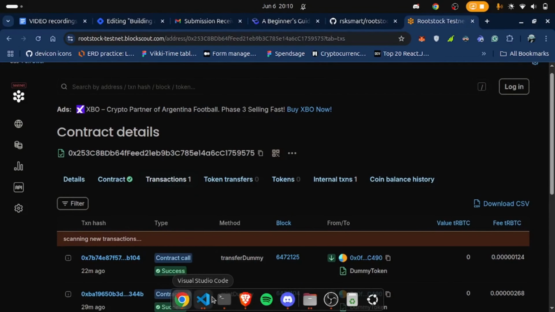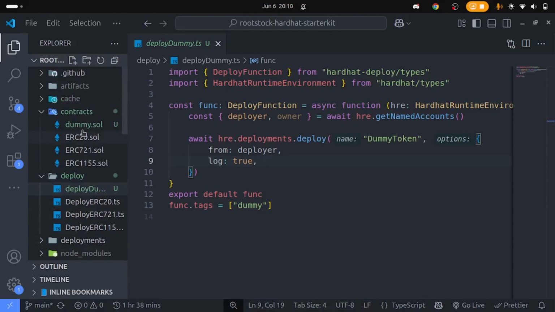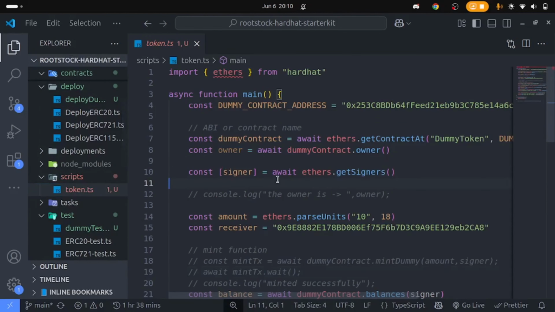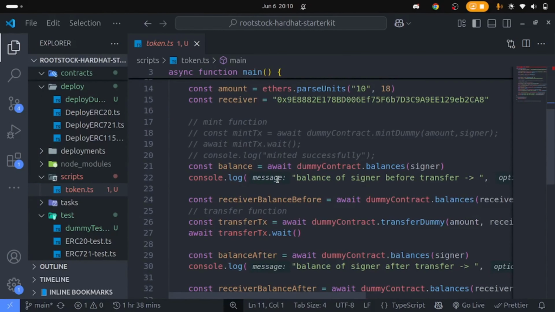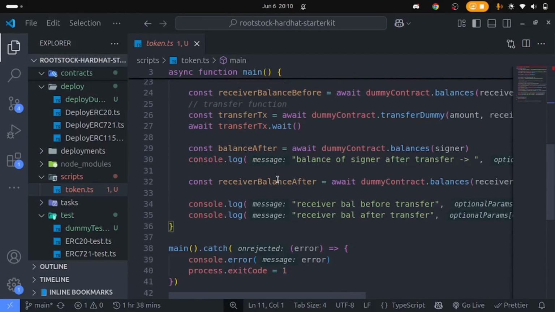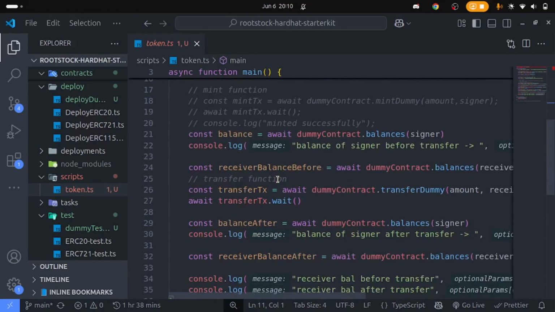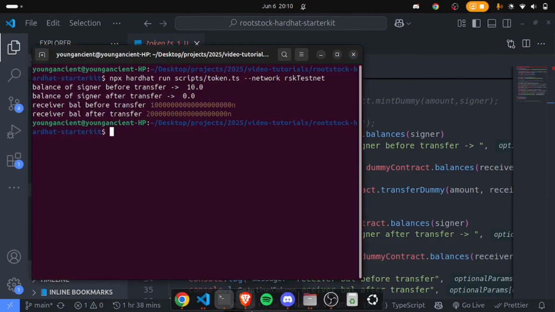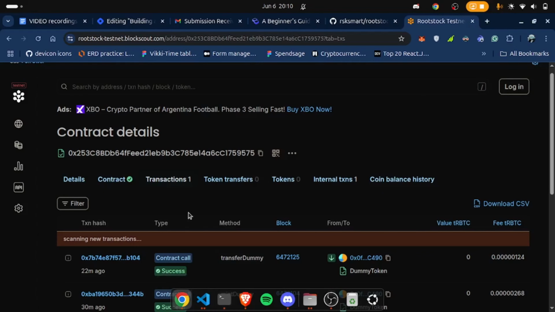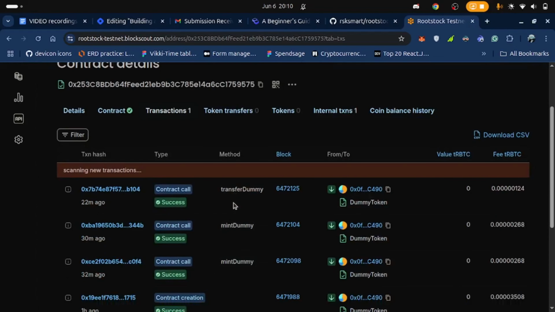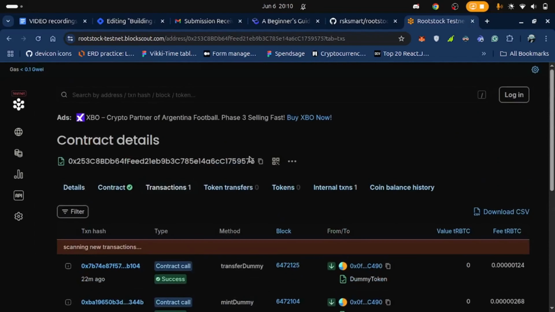And then from there, we went on to write interaction scripts where we interacted with the contract that has been deployed, invoking different functions, and also making read calls right from our local environment here. And then we also saw the results, and the result of invoking those functions reflected immediately on the Rootstock Explorer. And that's basically what we explored in this video.